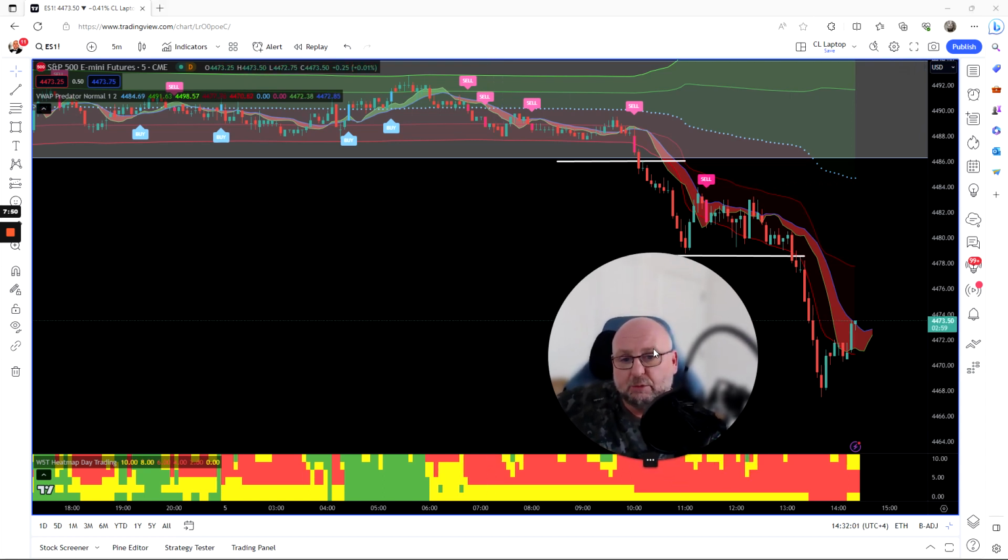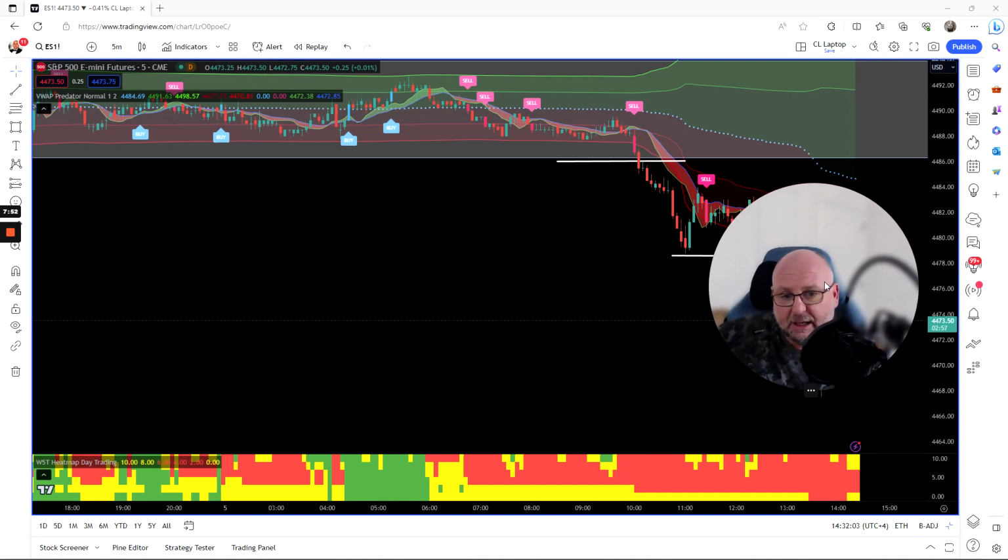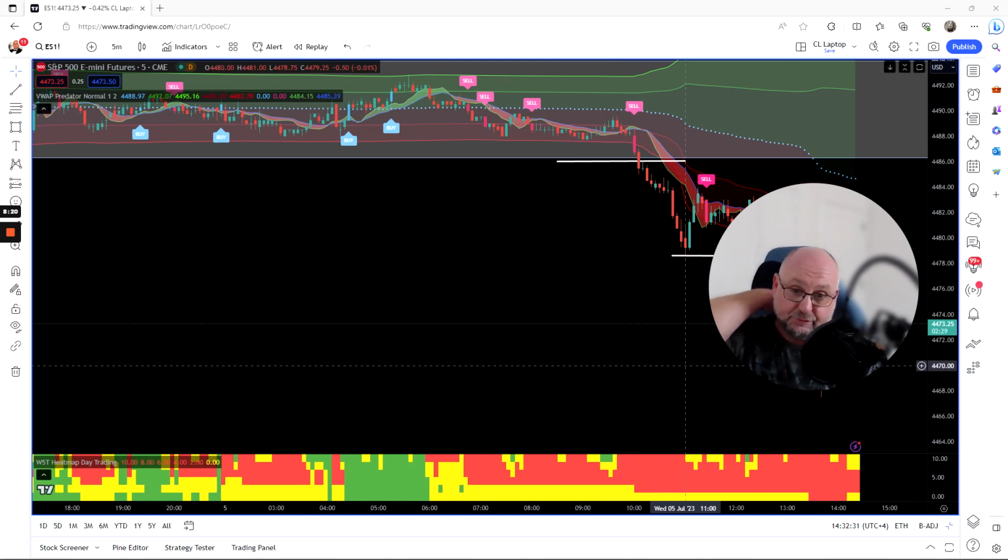And one of the things I really wanted to reiterate again here is that when we're getting these signals and we've been range bound all night, a lot of the higher time frames have gone very, very flat. So I'm looking at the BIAS Depth Heatmap. 5 out of 6 for me is enough to get that signal because we can see that this red is getting bigger and bigger. The heat map's filling out, so the momentum is pushing to the downside. If we were to get a buy signal there and we're all red, we just wouldn't take it. So 5 out of 6 was enough for me, and we're good to go.